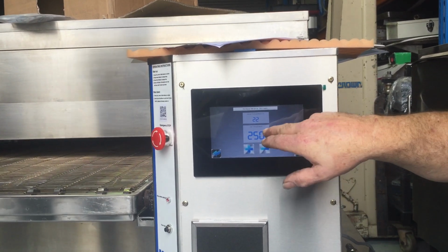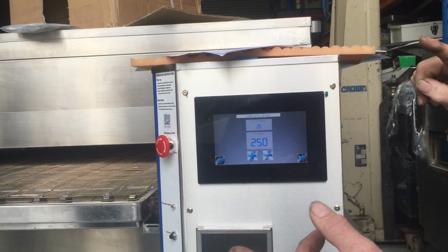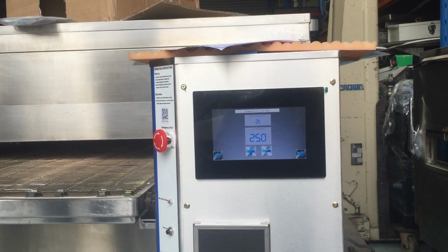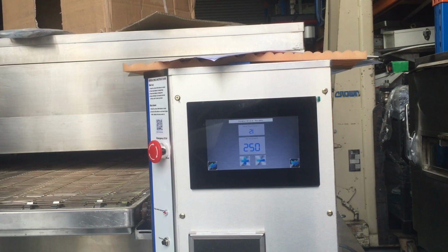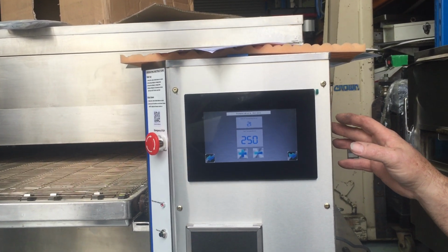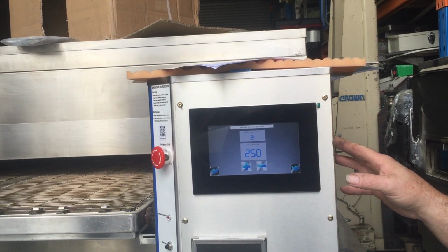As I say, your settings there get committed to the EEPROM, so when you go home, even if your power goes off, it still remembers that. Explain to him what an EEPROM is. Well, an EEPROM is on the MCU, the main control unit, and it's an electronically erasable read-only memory. Basically, it's an electronic memory.